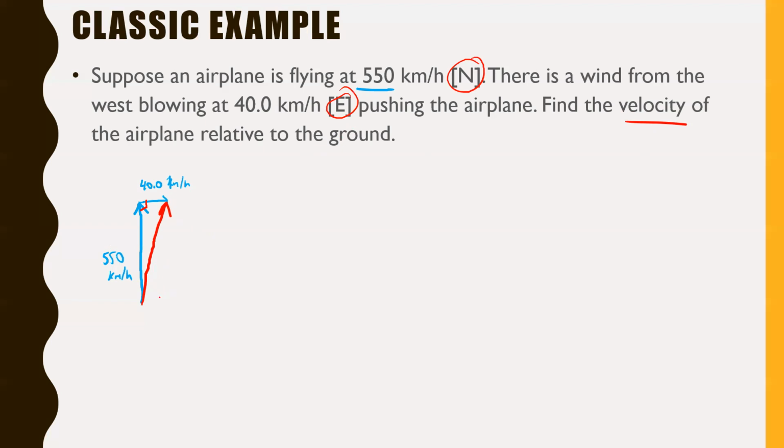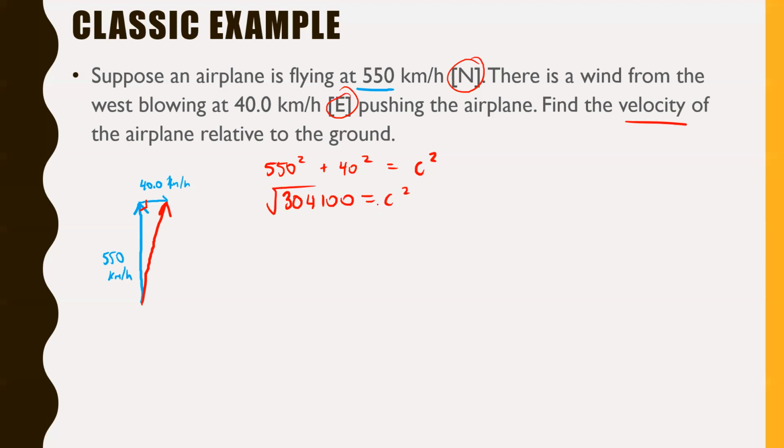Let's start by finding the magnitude by using Pythagoras. So Pythagoras would say that 550 squared plus 40 squared is going to equal c squared, c being our hypotenuse, right? Throw that in your calculator. 550 squared plus 40 squared gives us, you know what, I will write this number just because we got room, 304,100 equals c squared. And of course, we don't want that.